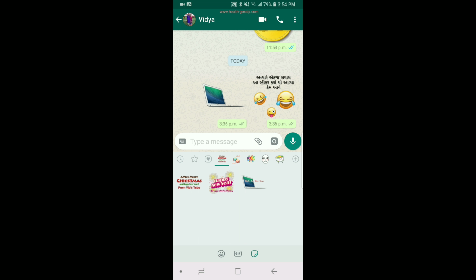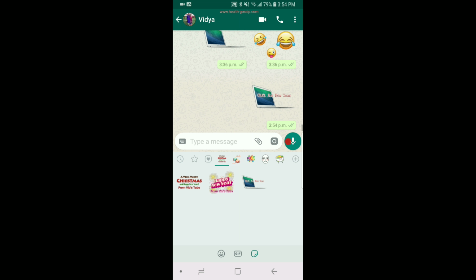So there you go. Now this is the one we designed recently, so you can see gift for New Year, and you have your custom sticker already, right? As I said, you can think in the way you want, and you can have that sticker. You can have your own personal picture, remove the background and put your custom text, or you can download any transparent background image and put your custom text, and you're good to go. So this is the Happy New Year, which I designed from Photoshop, and it looks pretty good. And this is the Merry Christmas one, which I designed from Photoshop, and this is how it looks.